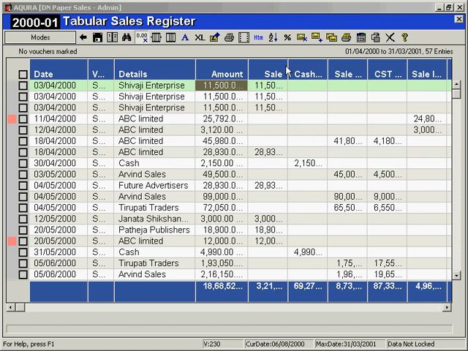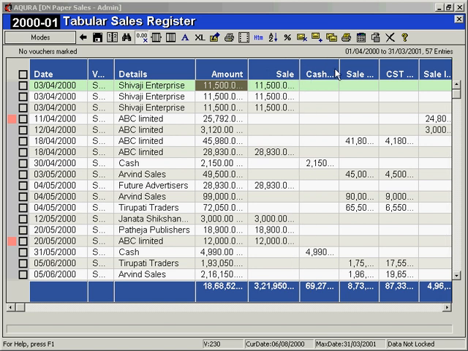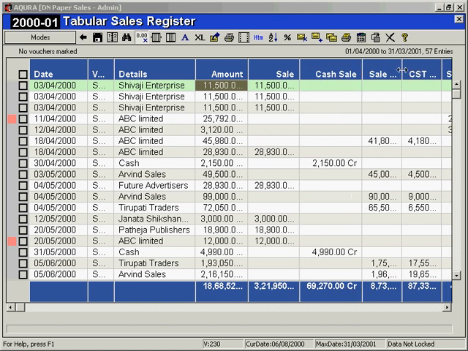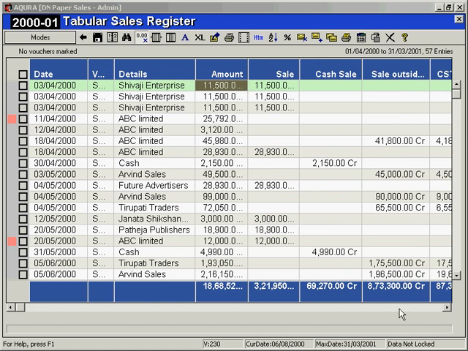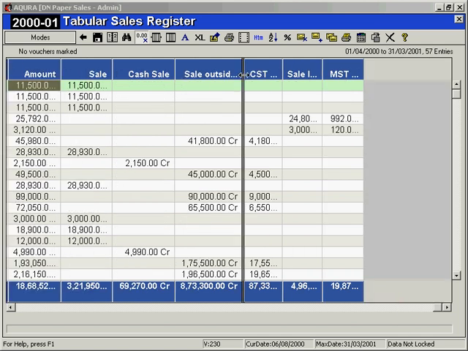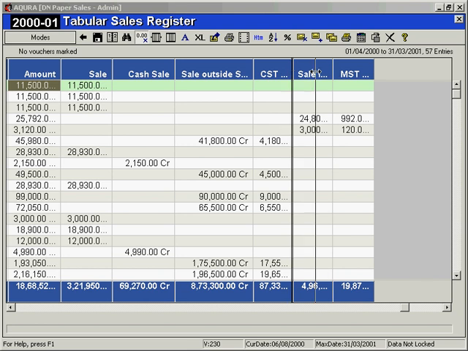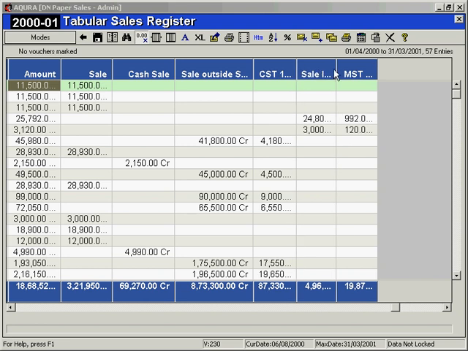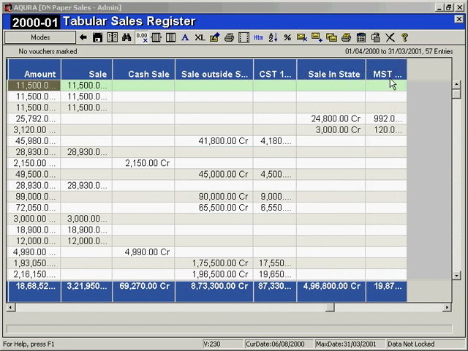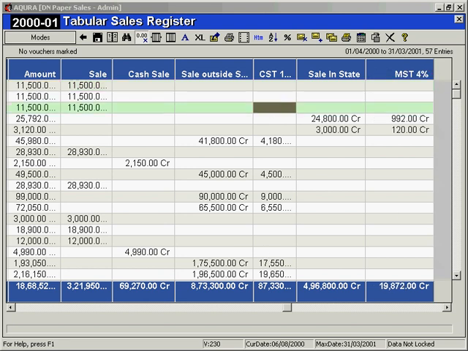This is the amount of sale. This says sale, cash sale, sale outside state, then CST applicable, and sale in state, and the local sales tax applicable.